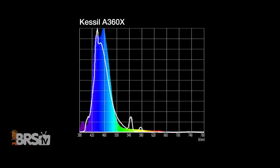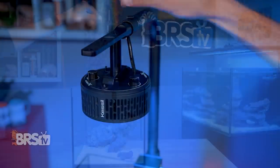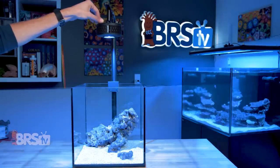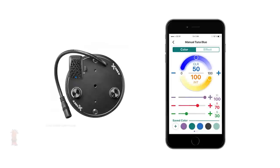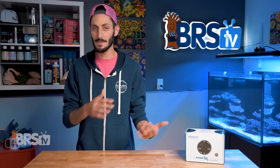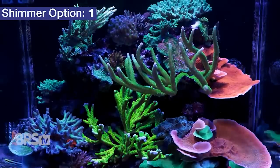Due to its wide spectrum offering using Kessil Logic to make sure your corals always get what they need, while allowing you to tune the light visually to your preference with simple dials on the light for both color and intensity, making it one of the easiest plug-and-play LED options out there, while still being able to provide more complex control if desired via Kessil's wifi dongle and app. Most importantly, because it has proven time and time again to reliably grow stunning show quality coral colonies.